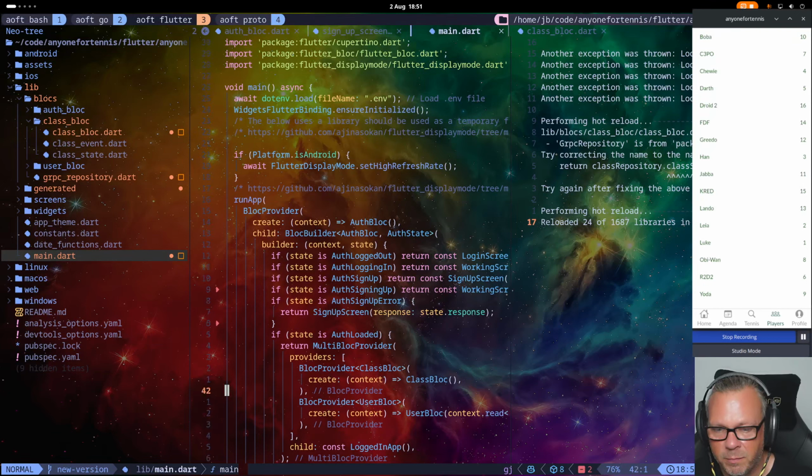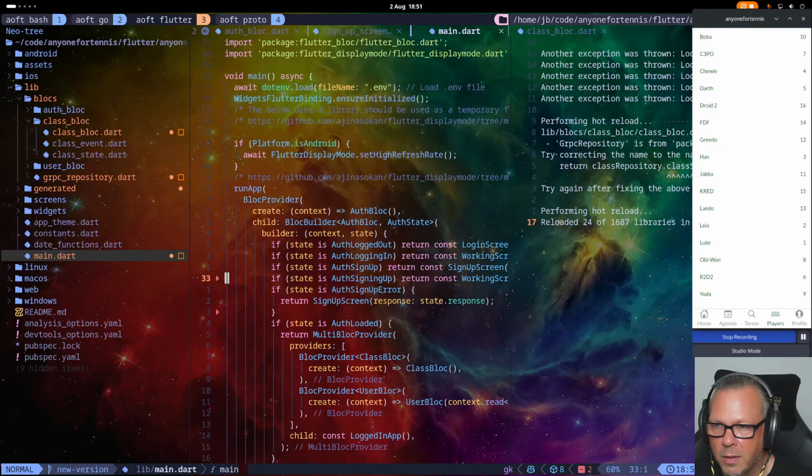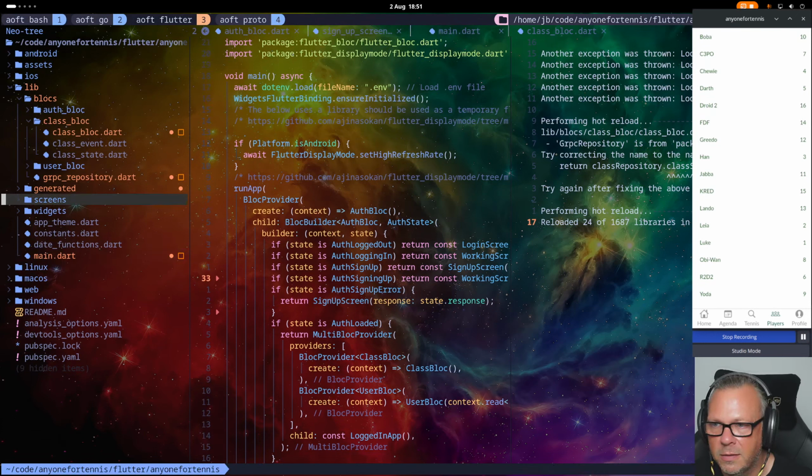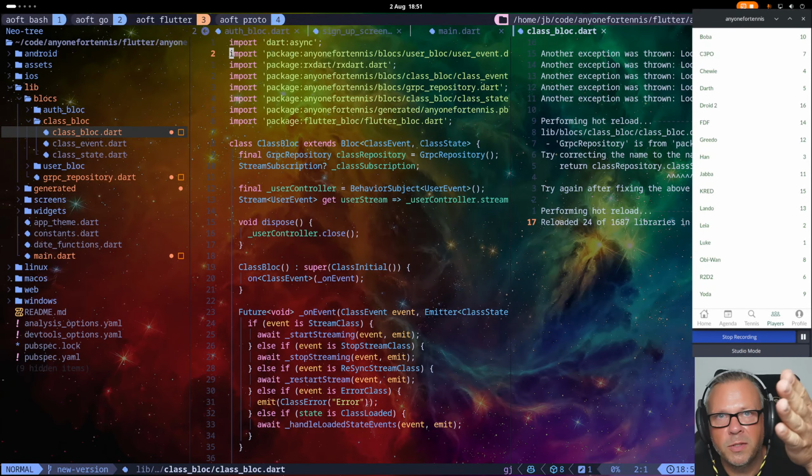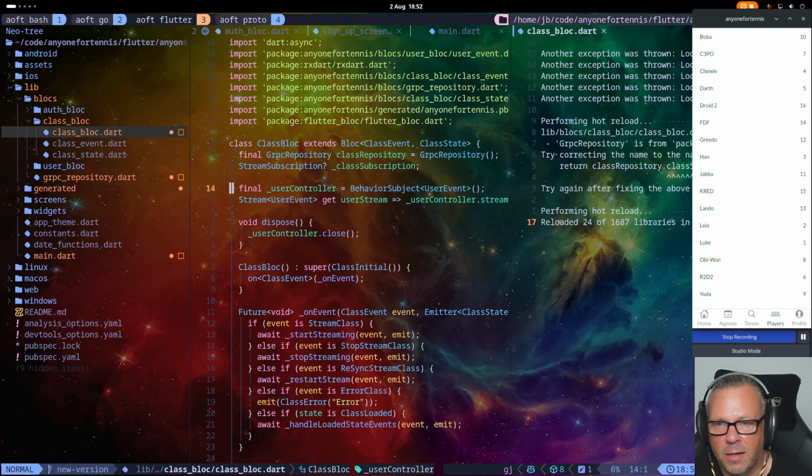So the multi-block provider will contain them all, but the class block is going to be renamed the message block ultimately, and that's going to be the main kind of streaming pipeline back to the Go back end. And that's where this behavior subject stuff comes in, but we'll get onto that in a bit. Essentially it allows us to talk to different streams from a central one.